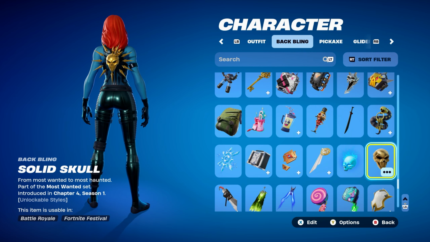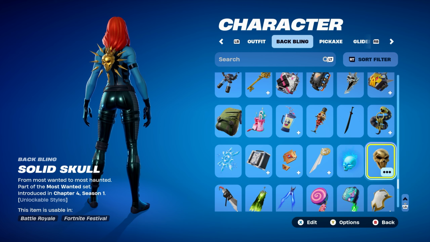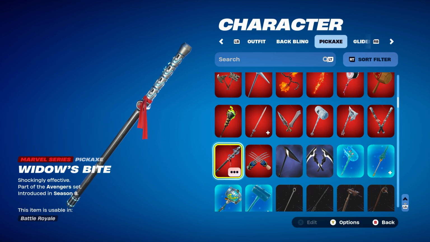If you don't have this, use anything other gold themed, or you could use black or red themed, which would work nicely. I thought I'd use this because her back bling is a skull, so I thought I'd use another skull, which isn't hers. Pickaxe is Widow's Bite, part of the Avengers set, introduced in Season 8.